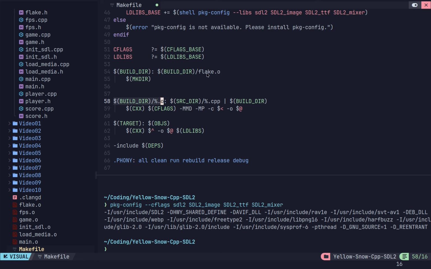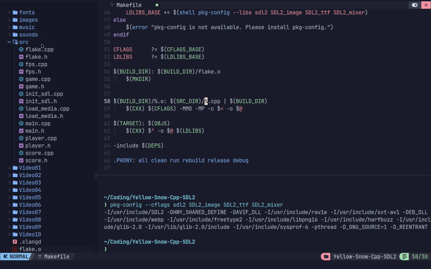And that % is flake. So my prerequisite to build this, the thing I need before I can build this, is to make sure I have something that's in the source directory / that % is flake, just like it was here. So I need flake.cpp. Now this is checking to see if this file exists in the source directory. So it's going to go up here and it's going to say, hey, src, because that's what this equates to, assuming we haven't overridden it. Does flake.cpp exist? Yes. Okay. That prerequisite has been satisfied.